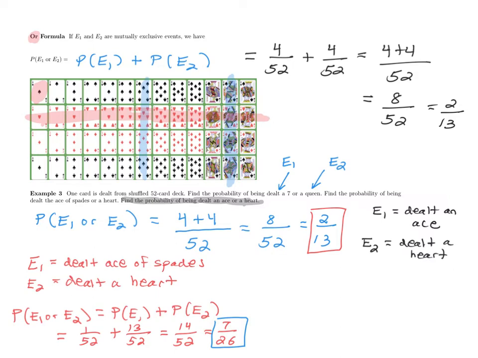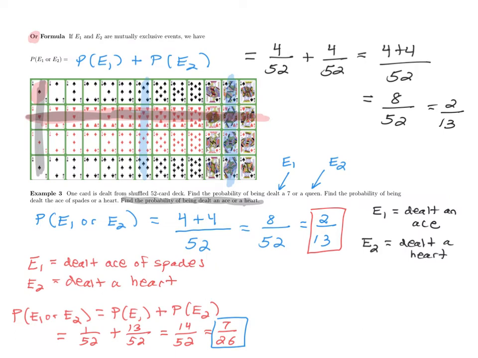And if we highlight those things, let's highlight it. If you are dealt an ace, again, I'm ignoring the red and the blue. Here are 4 ways that this can happen. So the probability of event E1 is 4 over 52. Being dealt a heart, so I'm going to highlight over this red portion here. Again, ignoring the red. We could be dealt any one of these things, which there are 13 out of 52.